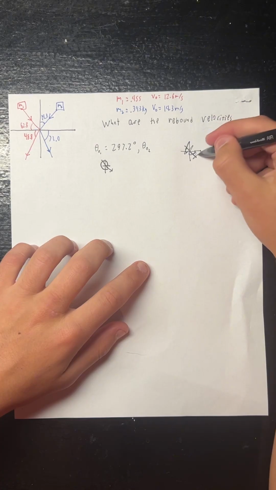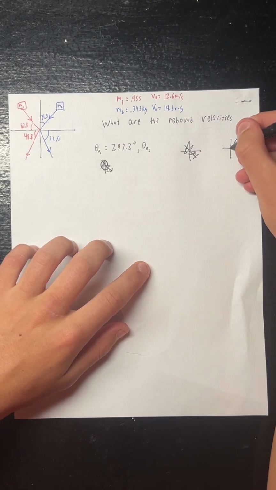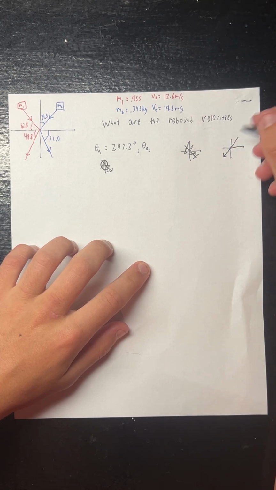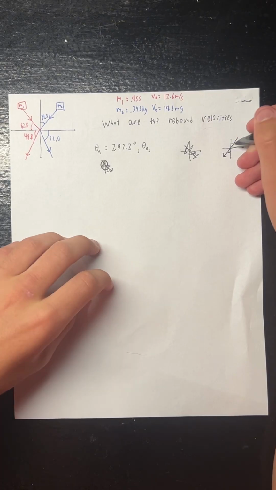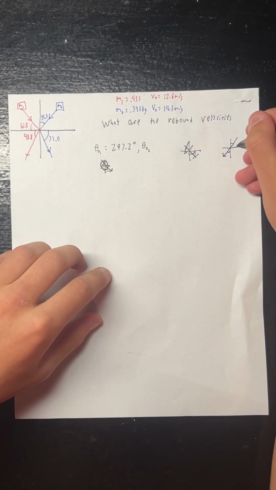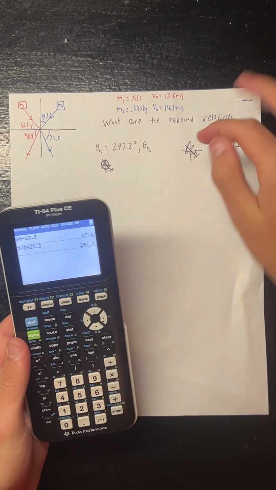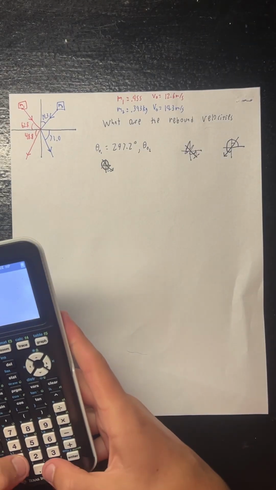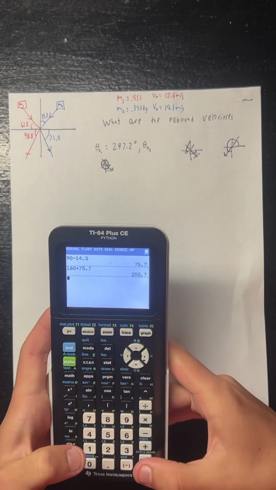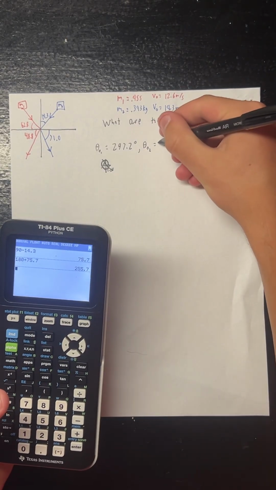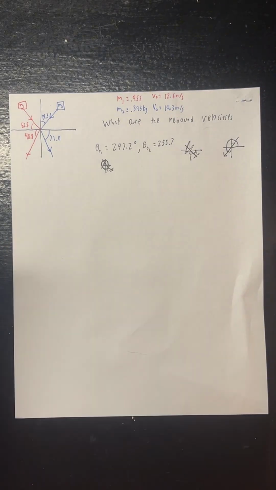So now our theta initial for the second one, it's going in here. So what does this look like? Well, let's draw it again, and it's coming in and we extend it, so it looks like that. This is 14.3, so that means this would be 14.3, right? And then we're trying to find this whole big angle right here. How do we do that? Well, we know this is 180, and we can do 90 minus 14.3, which is 75.7, and then 180 plus 75.7, we get 255.7. So that's the general way how to do it.